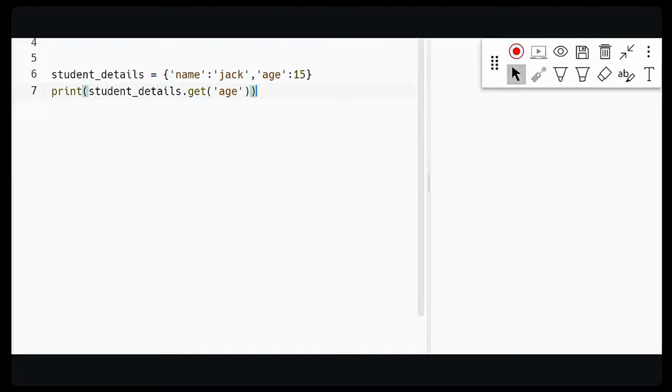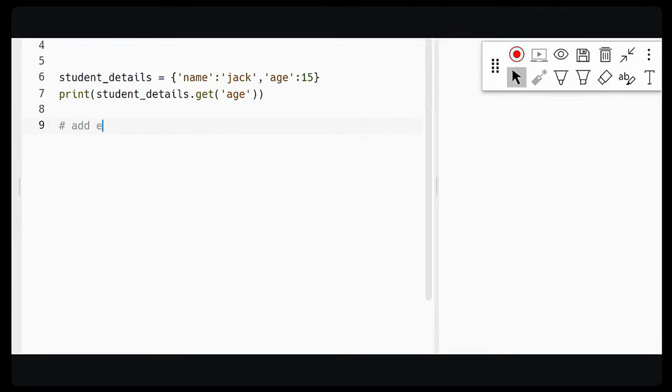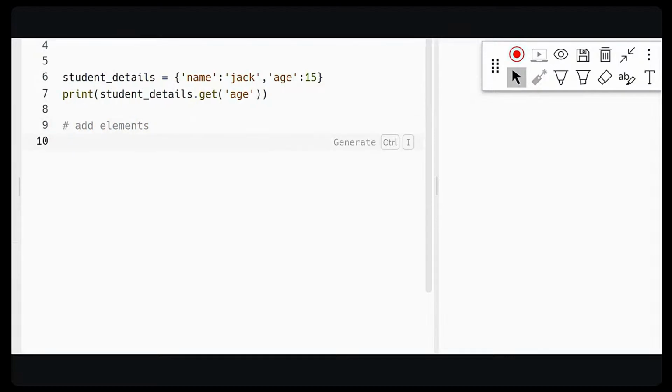Okay, I am moving on to the next point. Now next, we will see how we can add elements and how we can remove the elements, and also we will see update. Now if you want to add an element in the dictionary, you should first know that dictionary will not allow duplicate keys. It means name is already present, so now you cannot add name as a new key. Duplication of a key is not allowed in dictionary. It should have only unique keys.